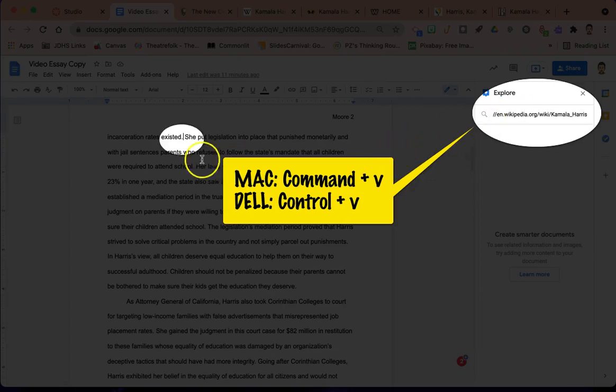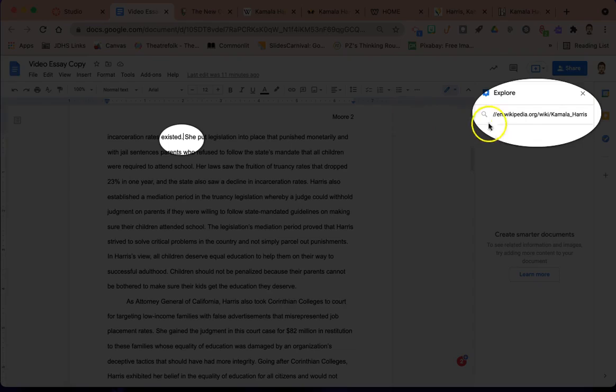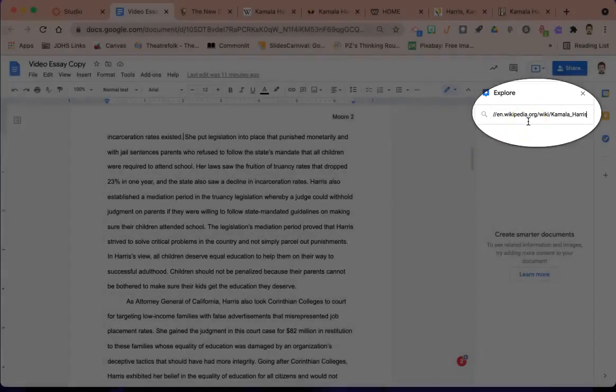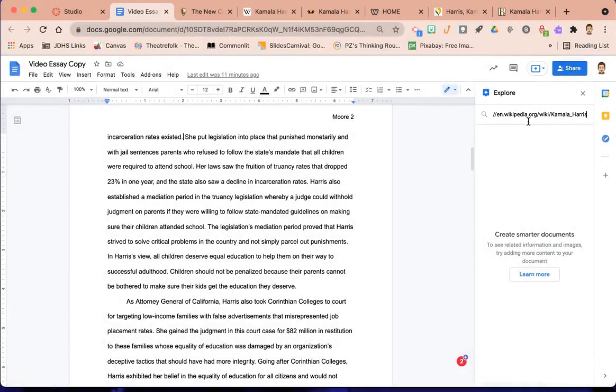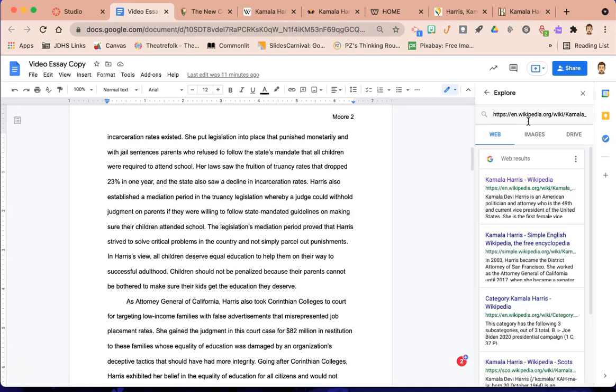Again, double check that your cursor is where it should be. Then you have to hit the Enter button or the Return button, depending on which type of computer you have, and it's going to find that resource.